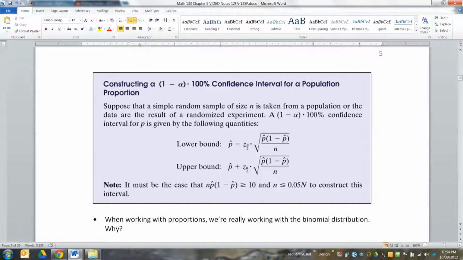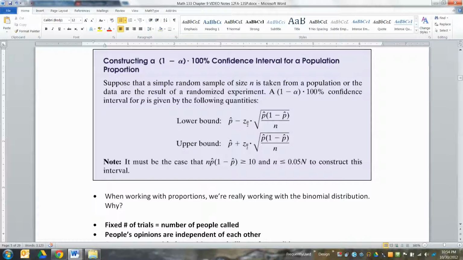So this is the formula for a confidence interval. I honestly put these together all the time. I just say plus or minus when I write it. Notice that this has to be from a data set in which n times p times 1 minus p is greater than 10, and you have to have n less than or equal to 0.05 N. Now that should be sounding familiar to you because we ran into that at the very end of chapter 8. All right, so let's see this stuff.